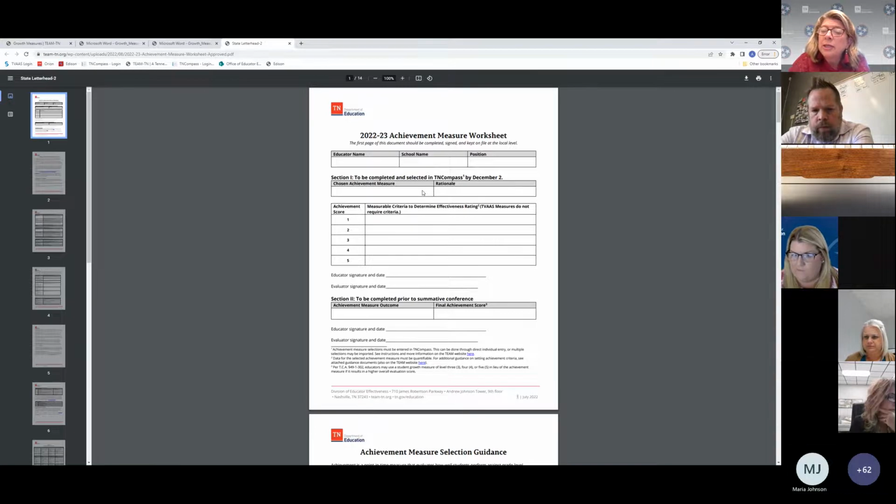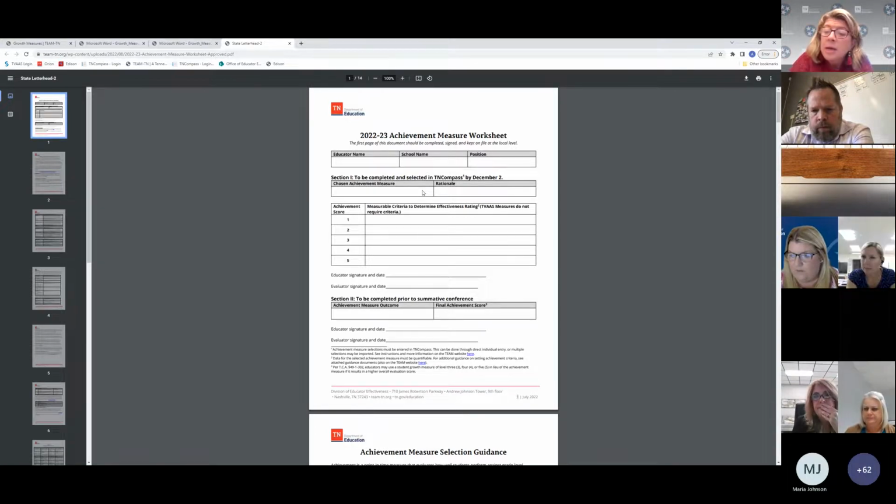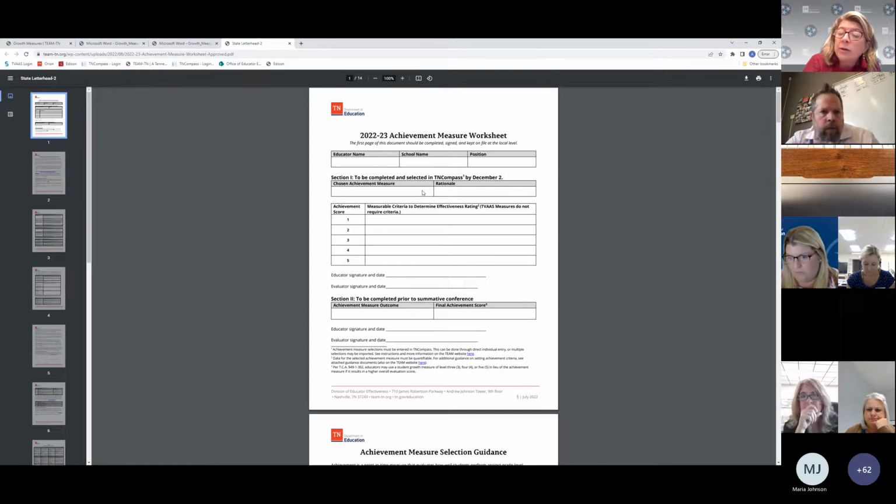This is a clarifying question. I'm going to read it slow because it's long. Tell me if I need to read it twice. How is TVAAS going to be calculated for teachers in 21-22? If they have TVAAS from both 2021 and 21-22, and the combined scores from those years is higher than the most recent 21-22 score, is it correct that the combined score or higher of the two scores will be what is used to calculate the LOE?